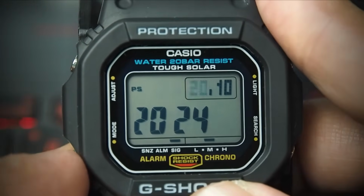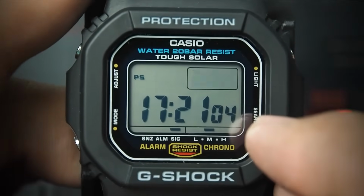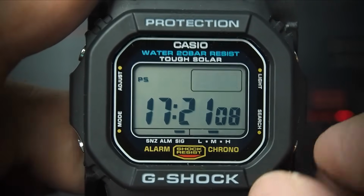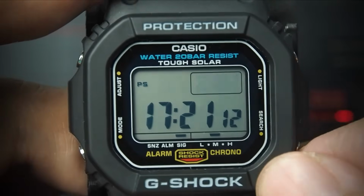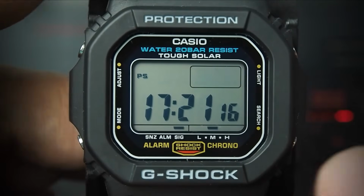Okay, mode button, and now is the setting for the time format, 24-hour format or the 12-hour format. So you can press the search button, so this one becomes 5 p.m. and yes, you can use the search button also to change to 24-hour format, so whichever you need.